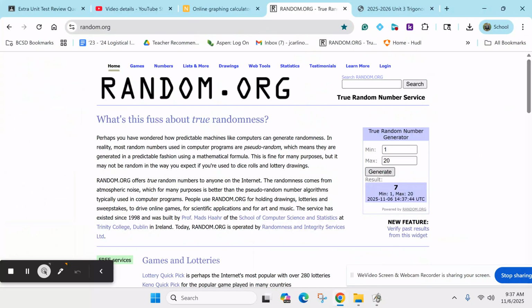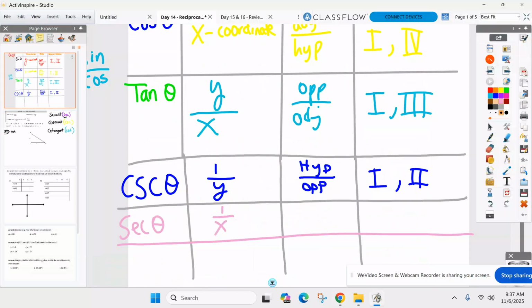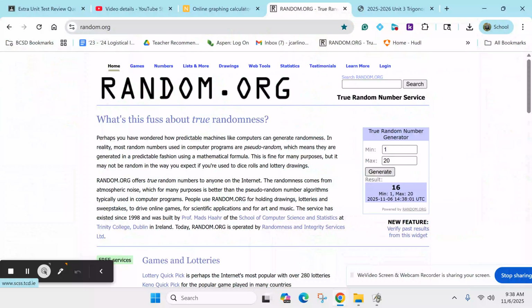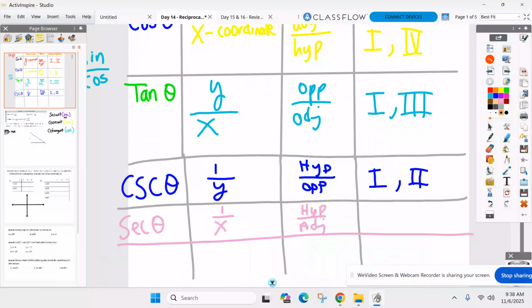What's cosine as far as SOHCAHTOA? Samir, cosine, SOHCAHTOA. Flip it. What do you get? You got secant. All we're doing is flipping everything for these new 3. And then where was cosine positive? What 2 quadrants? Miles, cosine's positive where? So that's where secant's positive. They're positive in the same exact quadrants.